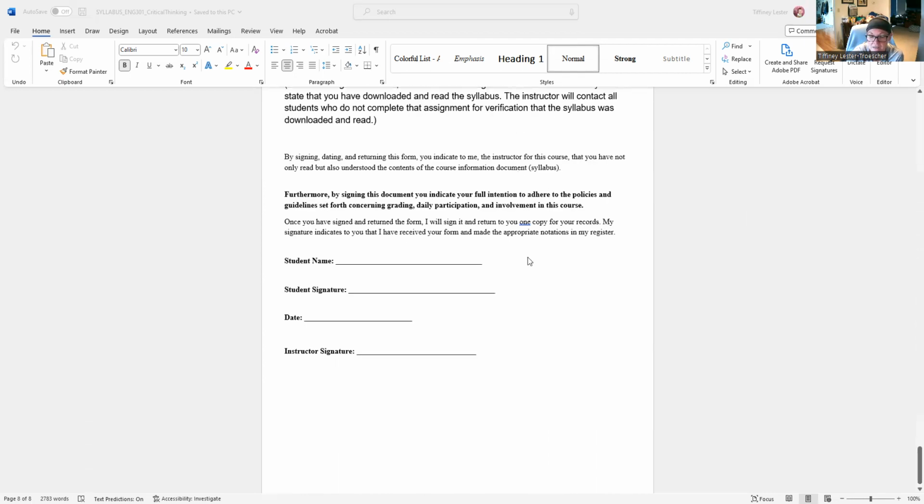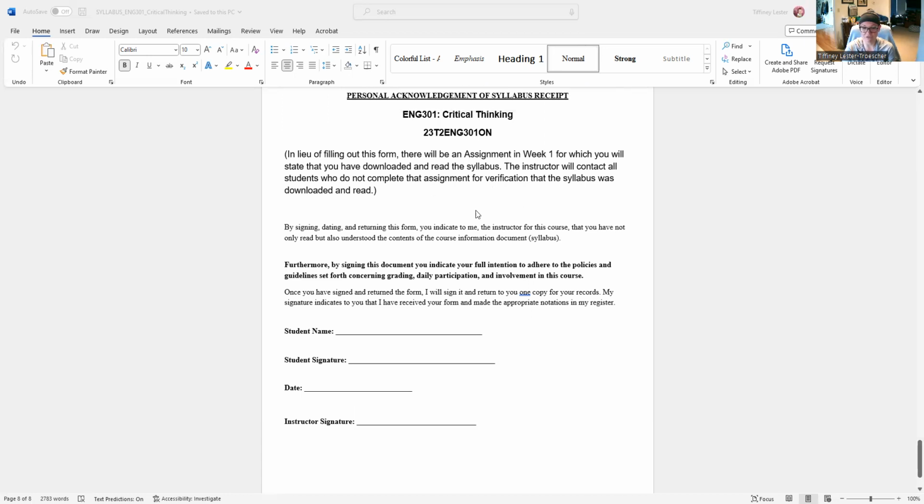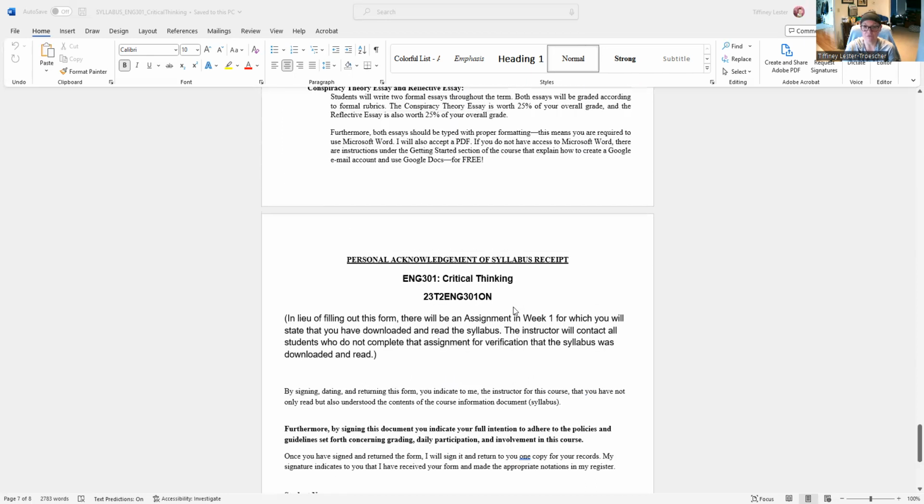This is if it's an on-campus class, because you'll even see, in lieu of filling out this form, there will be an assignment in week 1 for which you will state that you've downloaded and read the syllabus. So you really don't need to worry about this page at all. You'll let me know in that assignment in week 1 that you have read through the syllabus.